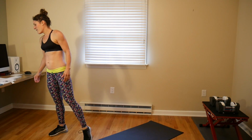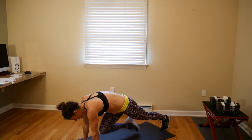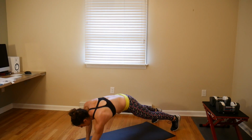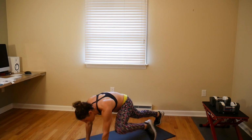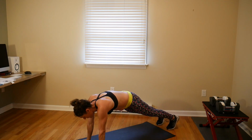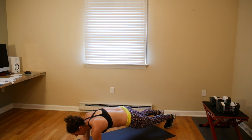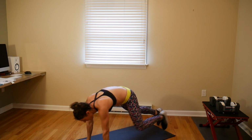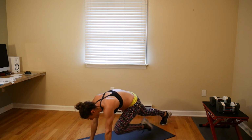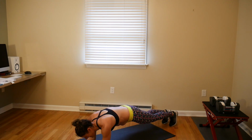Okay, next, we have four mountain climbers. A commando plank, four wide mountain climbers. So, straight up mountain climbers. One, two, three, four. Commando down, back up. Four wide mountain climbers. One, two, three, four. Commando down on the other side, back up. Four straight mountain climbers. Down, up, wide, down, up, center. I'm counting on one leg, if anyone's wondering.